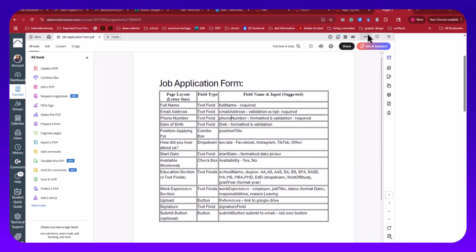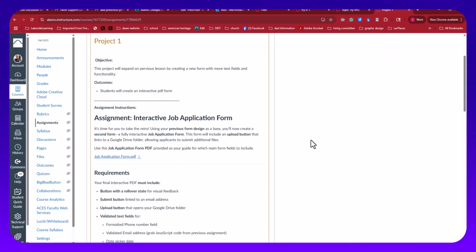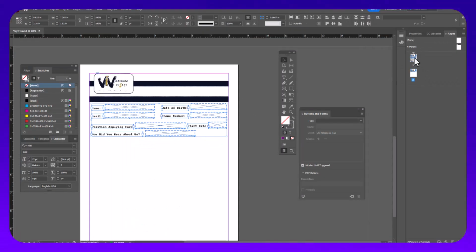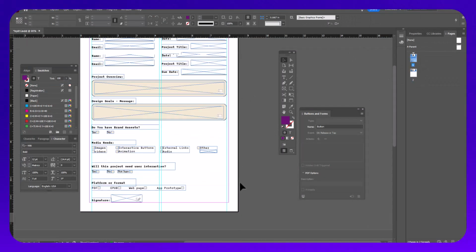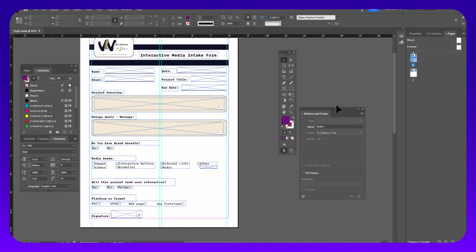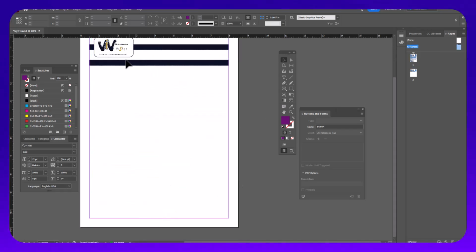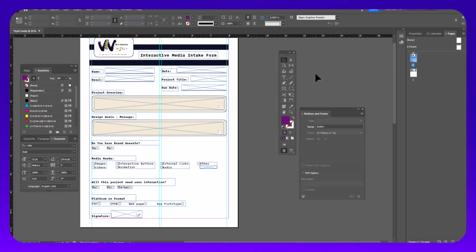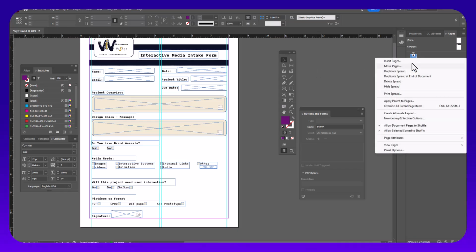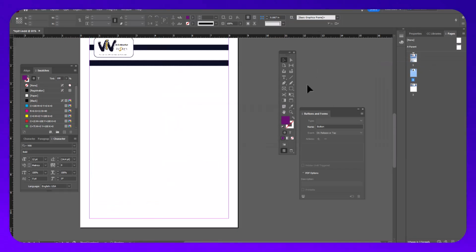So how do you get started on this? Well, good thing is that we do have, from our previous assignment, our form that should still be nice and neat, right? We have our parent page that has our design. Because we're designing for the same company, that's where it's nice, because we can literally just tell it insert page, right? And it's going to create a new page for us.